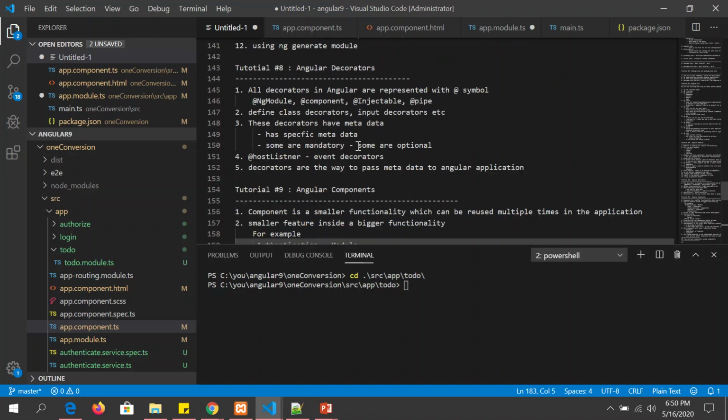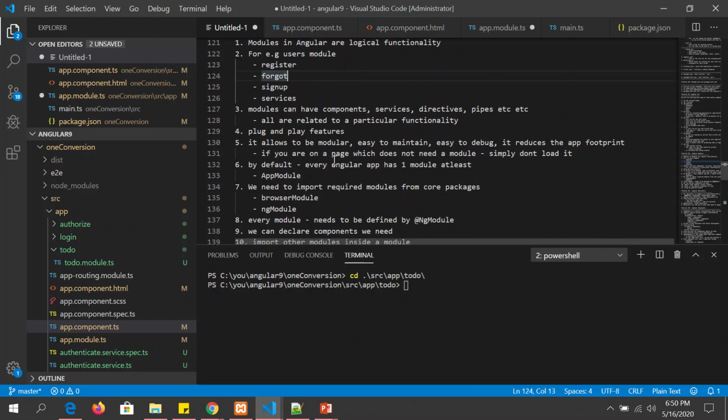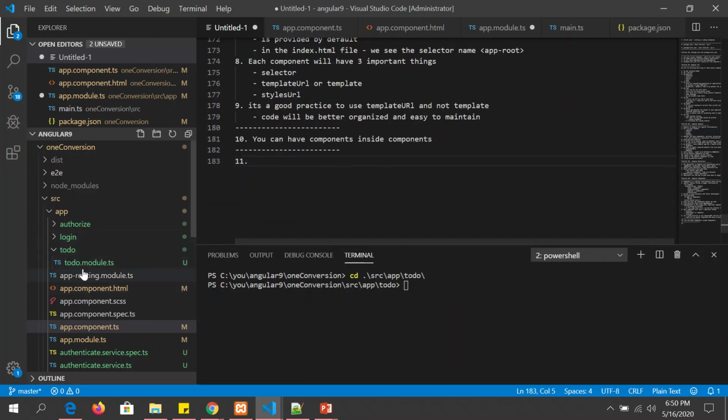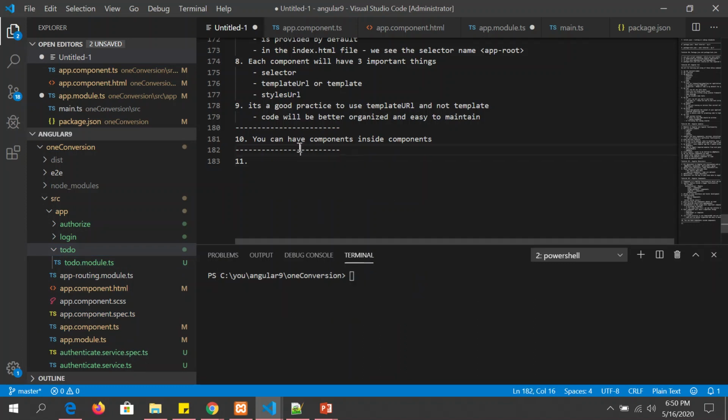So if you are following the tutorial that we saw in Angular modules, tutorial number 8, we generated a module here which was called to do module, right? The to do module is empty, it doesn't have any component. But to make it simple, I will just create it outside it for now, right? Wherever you create it, it will go inside that. I'm going to create it under one conversion only, so it should go under app. Let's create that. I will say ng generate component tasks. So it's a to-do list, right? So we are generating some task.